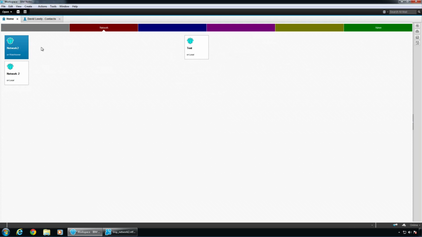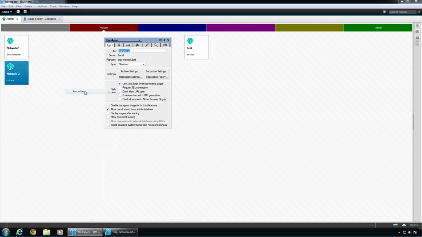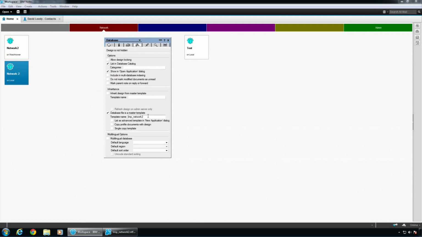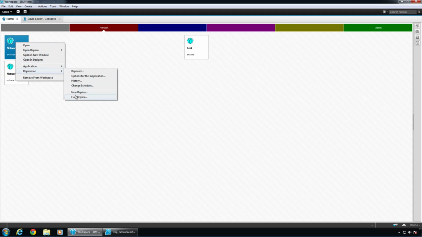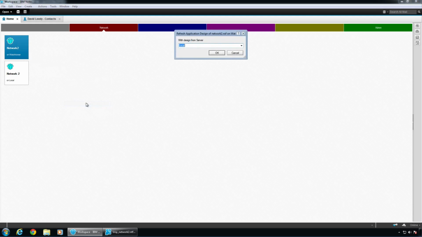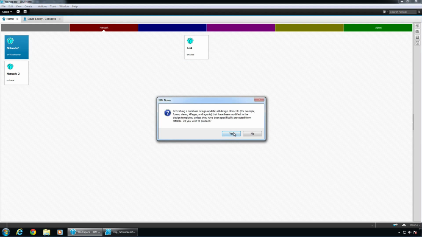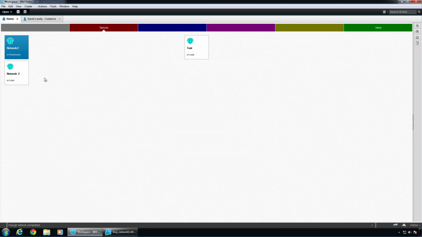Okay, now this is just a generic database because I didn't tie it in. I didn't tell it that it's a piece of this. So we're going to come back here in Application Properties, and we're going to say Temp Network. We're going to copy that, click over here, say Inherit Design. And I do this all day long, right? When I make a change, I click here, I do replication. No, I'm sorry, application, refresh design. I really do it all day long, but it's Sunday as I record this. Okay, so now it's refreshed the design with this template.